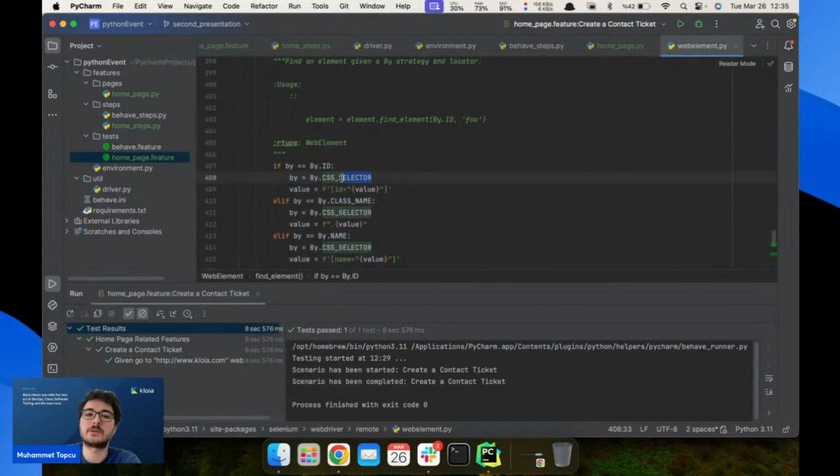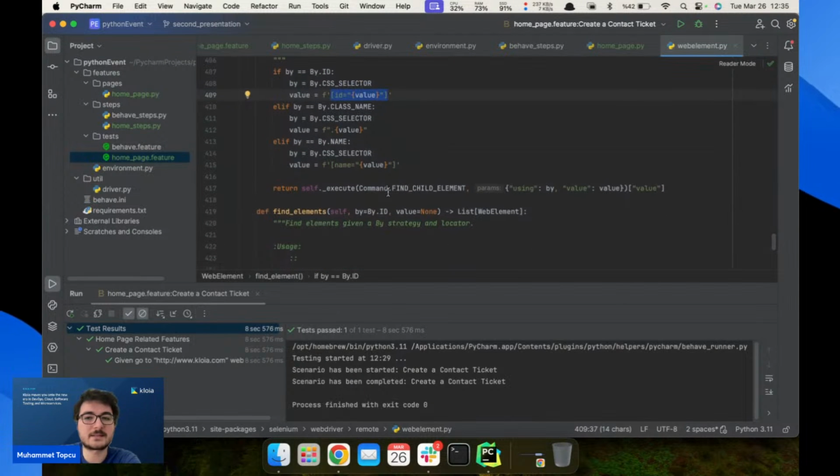I mean, you can use ID, but it is converted to CSS selector convention. So we do not gain any speed or something like that. Usually IDs are found faster than the other selectors. But here, since it is cast into the CSS selector, there isn't anything to gain by it.